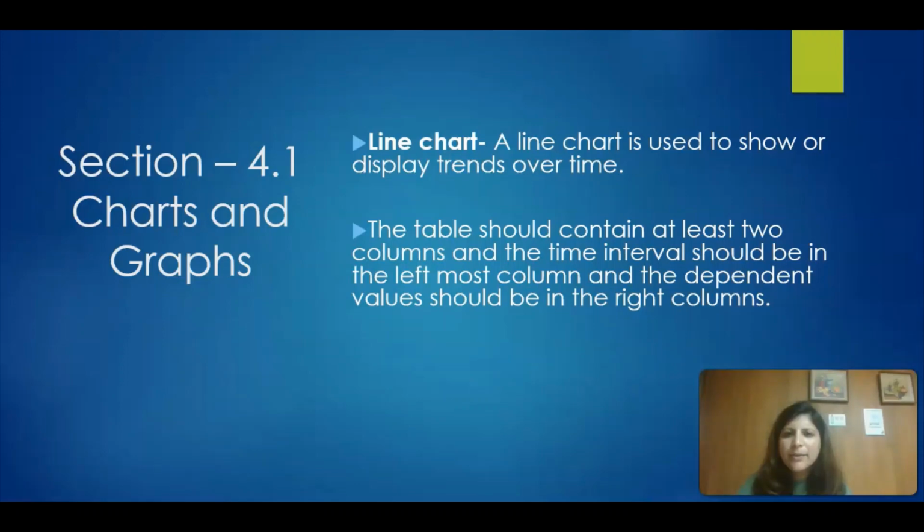My name is Surya. Today we are going to discuss how to create a line chart in Excel. A line chart is used to show or display trends over time. The table should contain at least two columns, and the time interval should be in the leftmost column and the dependent values should be in the rightmost column. Let's try it out in Excel.